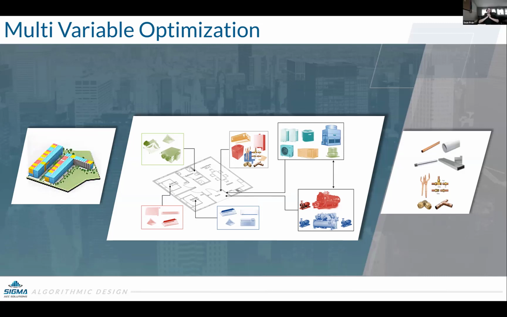Well, think about this. We have a building, we want to go DX, right? Rooftop system, and we want to put all of them for every unit on the roof. But now we're using copper and it's modular construction, so every time we cross a module, we need some type of coupling. So now you have coupling options. Do I go with the braze? Do I go with the quick connect? Do I go with whatever? Well, the quick connect is really, really expensive.